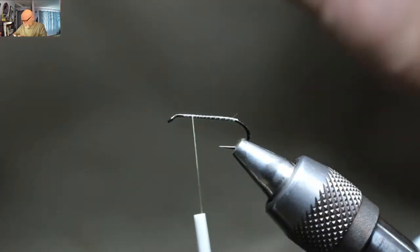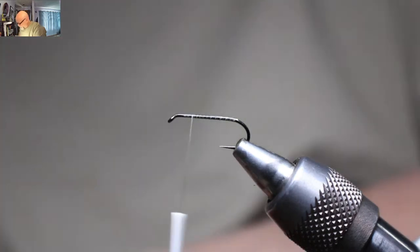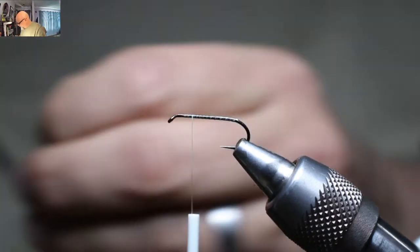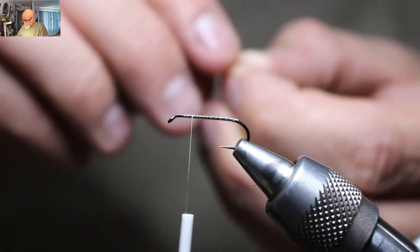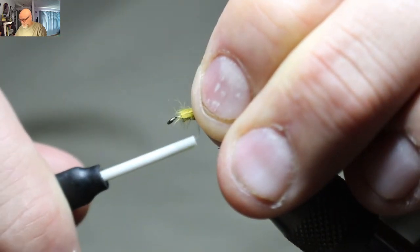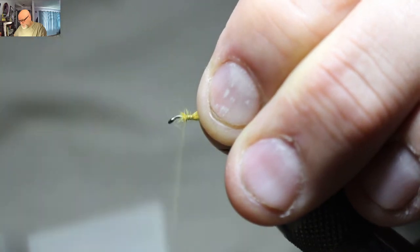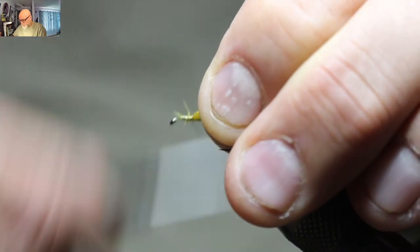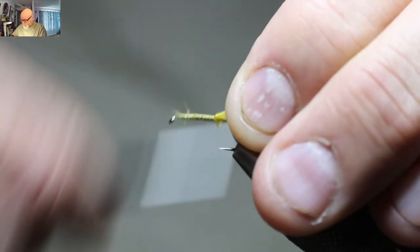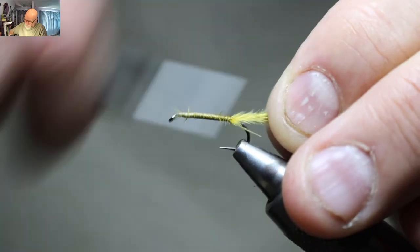So about there. I like having a longer tail on these damsels because the thing with a damsel is you want it fairly long, because that's just the profile of their body. But you can always nip it when you're out on the water. You can't lengthen it, but you can always nip it if you're finding that you're getting short strikes, right? So I'm just going to tie that in all the way just so I can keep a nice, even, thin body. Touching wraps, I want to get this nice and tight all the way back to that bend in the hook.